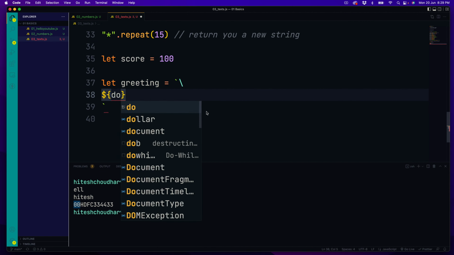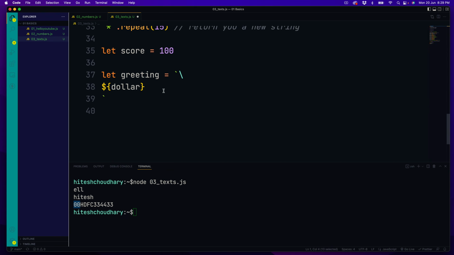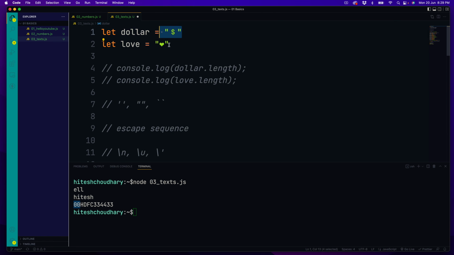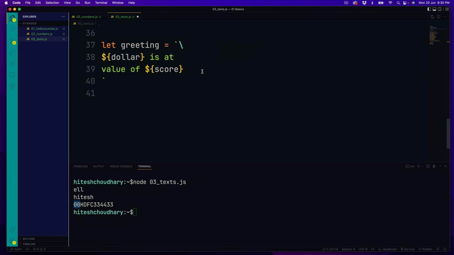So let's say you want to inject a variable $. Again, if you don't remember that, $ is what we decided up here. So we are putting a $, and we'll say is at a value of, and then I would love to inject another variable. We'll say score. The point of putting a $ and a score here is that no matter what your variable is storing, it's storing a number here, and at the top it is storing a Unicode character, with values of Unicode 8, and this is Unicode 16. So no matter what it is, you can inject any of them without worrying about what their data type is. Not even that, these backticks actually give you a lot more than that.